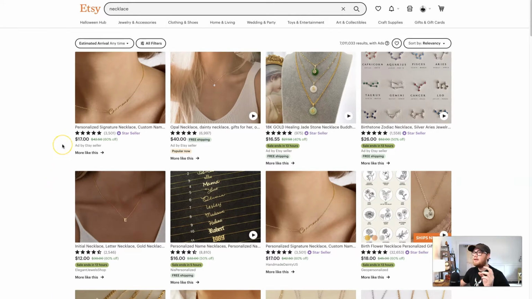Instead, Etsy ads are a boost in the search engine. So when people search queries like this necklace, you can see the top 4 to 5 listings say ads by Etsy seller underneath the title. That being said, there's less freedom, but it's great for exposure, which is ideal for Etsy. But if you don't do these things I'm going to talk about in this video, you could be essentially just burning your money.